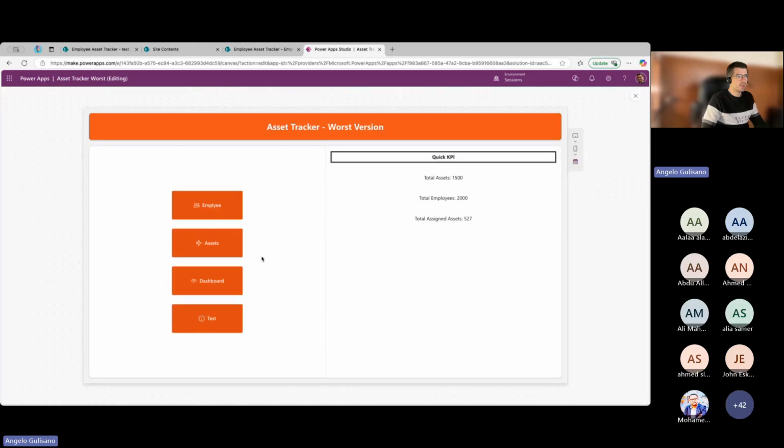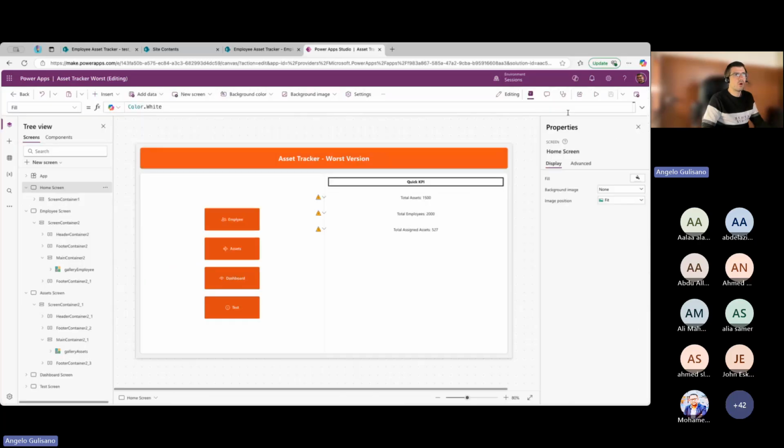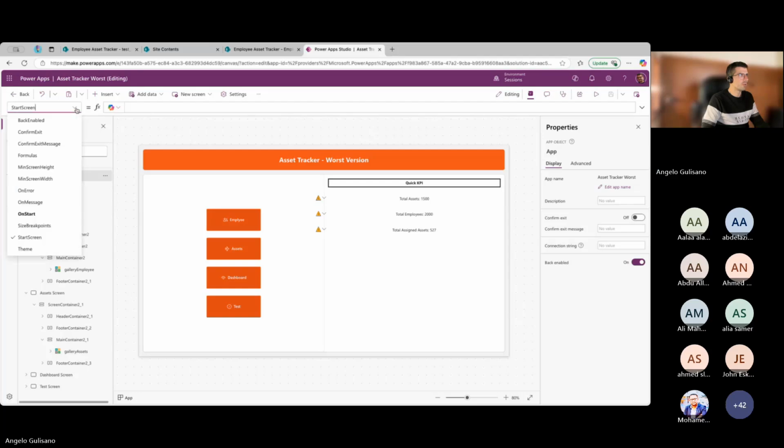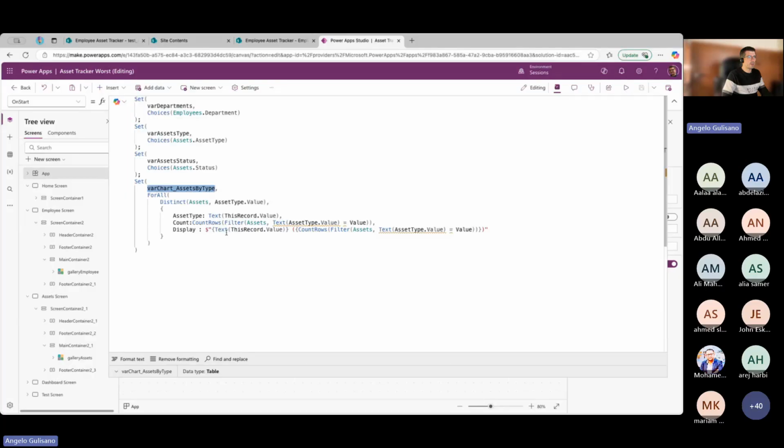Then I calculated a small dashboard which shows you assets by type, and this is calculated in the application OnStart event. So on start, I set a lot of variables, and I set varChartAssetsByType, which for all, and calculates our assets by type.